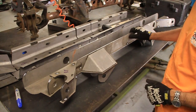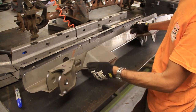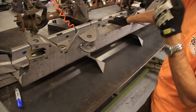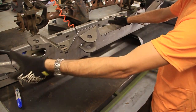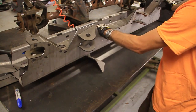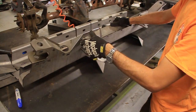It's actually pretty well made. If the customer service wasn't so bad, I would actually recommend this. But let me show you the bottom. So it's a double triangulated four-link setup. You've got links that are going to come out here and here, and then on the opposite side as well. And this is designed for a Cherokee.